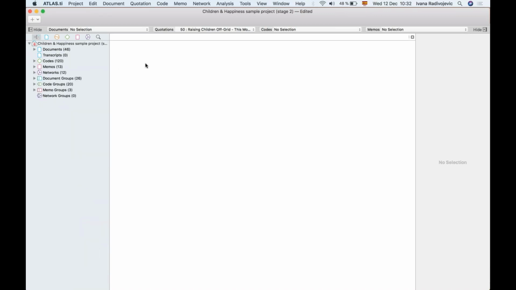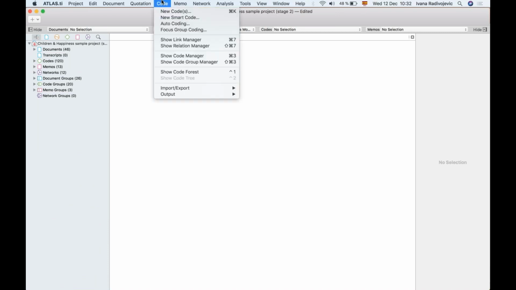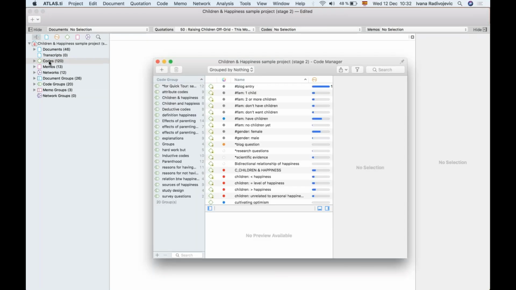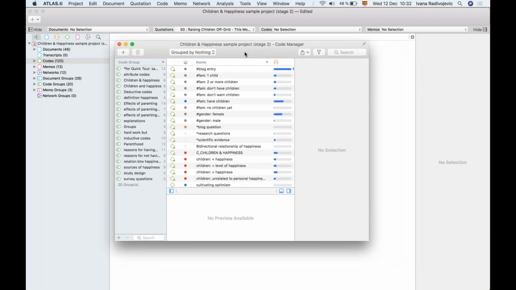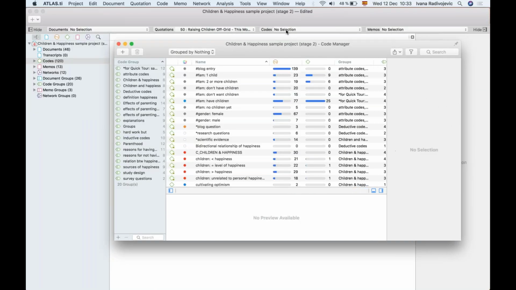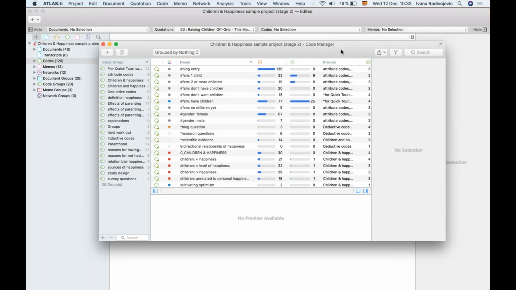So to export a report, we'll go ahead and open the Code Manager. So we have the Code Manager, of course, under the Code menu. We also have a shortcut, and you also have some other shortcut buttons. You can also click here on Codes, and it'll open it up. And you can even double click on Codes from the left-hand side, and we can also open the manager in that way. So again, just so you know, it doesn't matter if you click here, here, or up here, you're always going to open the same Code Manager.